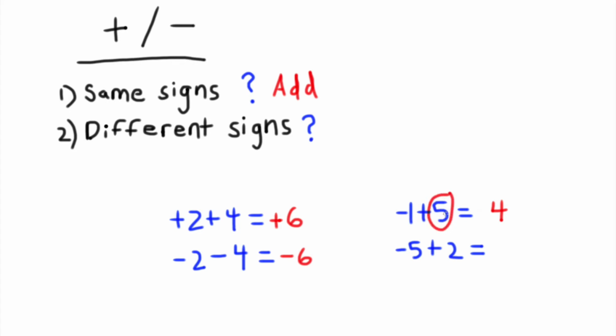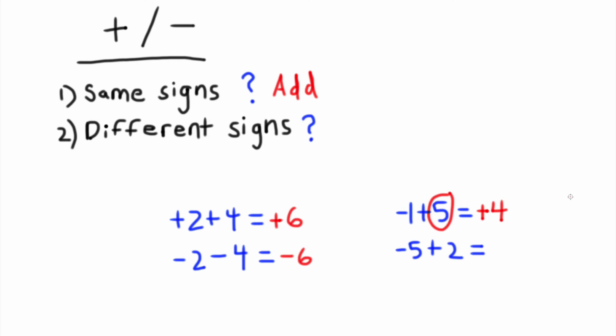And remember, the sign of the number is always to the left of it. So 5 is positive, 1 is negative. Since 5 is positive and 5 is the bigger number, the sign of the bigger number wins. So the answer is positive 4. If you want to know what negative 1 plus 5 is, it's positive 4, and that's the quickest way to do it and think of it.